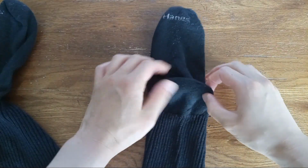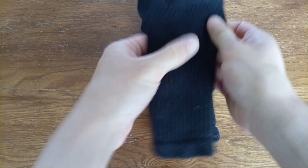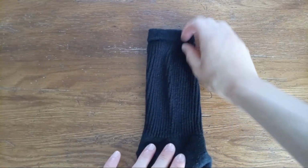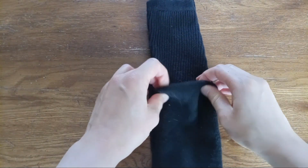I also like to take the heel and fold it up so that I have a little more control when I roll the sock. Repeat this for the other sock as well, laying it out flat with the heel facing up. Place the socks on top of one another with the cuff end pointing away from you. Lay out the bottom sock and then place the sock on top just a little bit lower down, about an inch or so. Again, I like to fold the heel up.